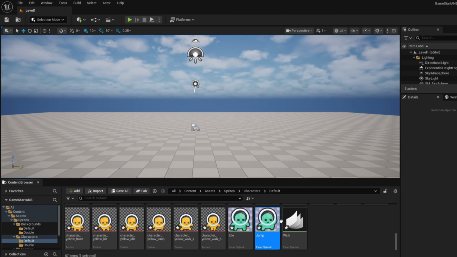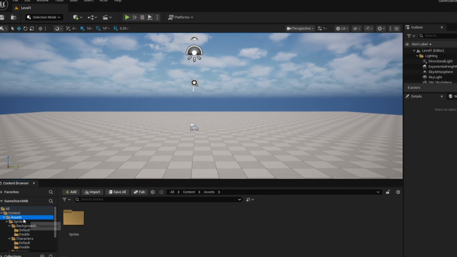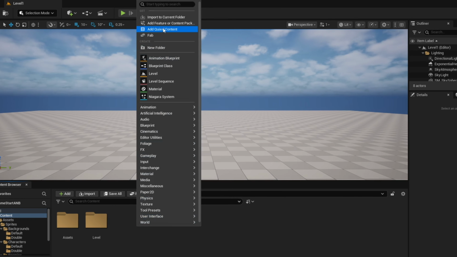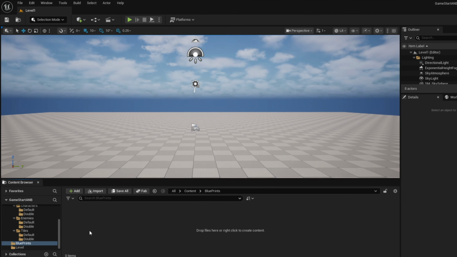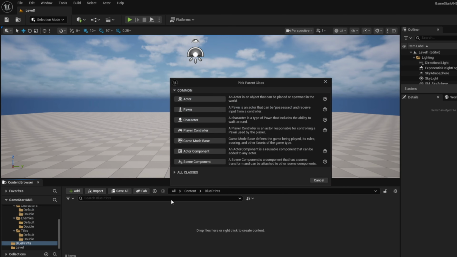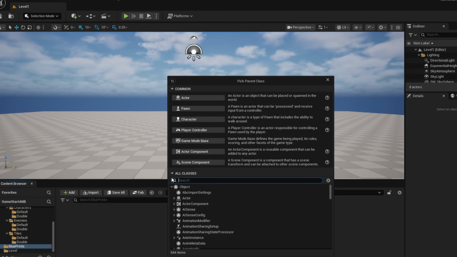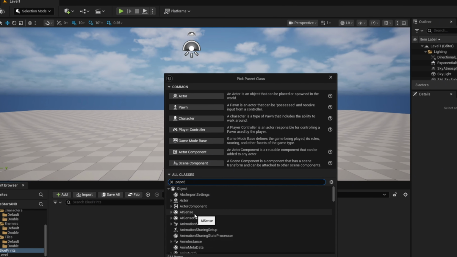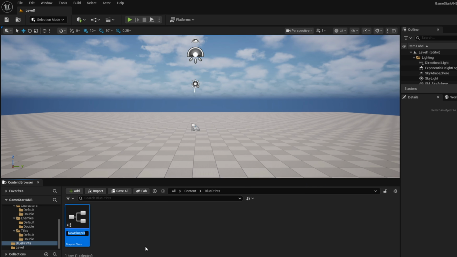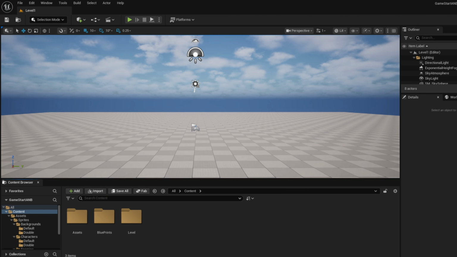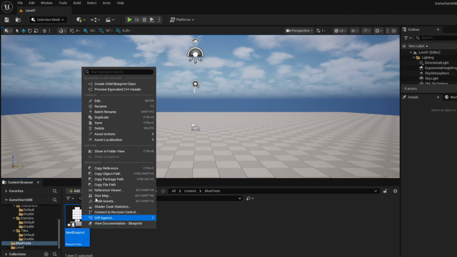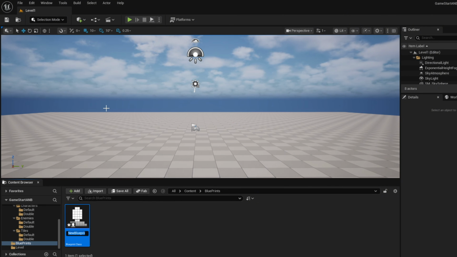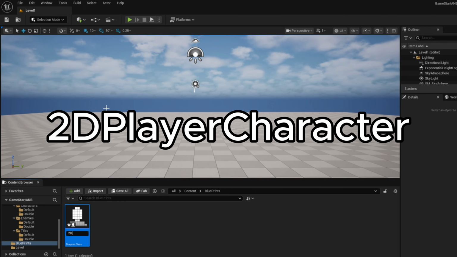Now it's time to actually put our character together. Go back to your content folder, right click, add new folder, and name that blueprint. Go into that folder, right click, and click blueprint class. In here will pop out a little menu. Go down to all classes, search in that little window paper, and should pop up paper character. Picking paper character over regular character is very important because paper character refers to 2D settings, you know, because paper's flat. Right click your new paper character, rename, and name this 2D player character, and then left click on it to open.